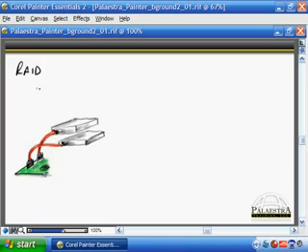Okay, now the next one would be RAID 1, and that's going to be disk mirroring. With disk mirroring, basically what we're doing is mirroring one drive to the other. Whatever gets written to this drive would then turn around and be written to this drive. So as you can imagine, there is no increase in performance per se. However, we do have the added reliability or the bonus of having our data duplicated.